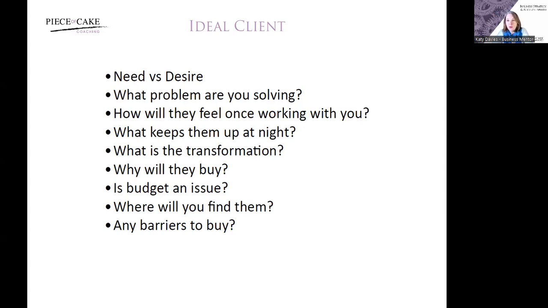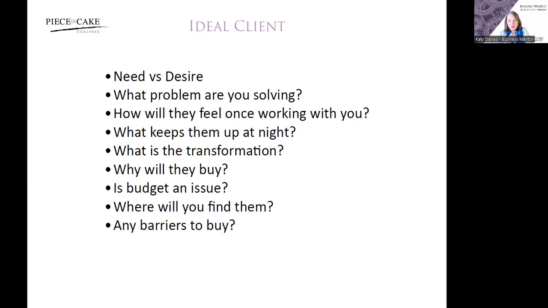Is budget an issue for your audience, depending on what you do? Because again, the messaging that you're putting out there will either be around the budget because it's affordable, because it's a good solution, or they don't care how much it costs. It's all about the desire and the feeling and the transformation. So knowing whether to include budget in your copy, in your marketing, is like trying to understand, where does that sit? Is that a concern that people have? Do people have a concern that they think you might be expensive, but actually you're not?